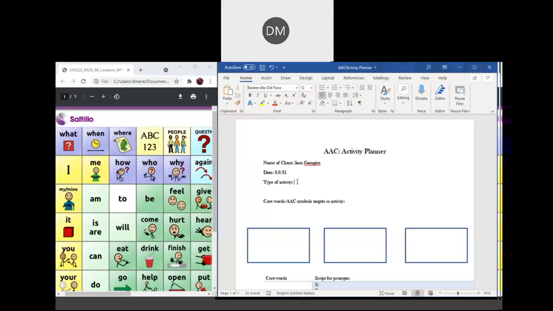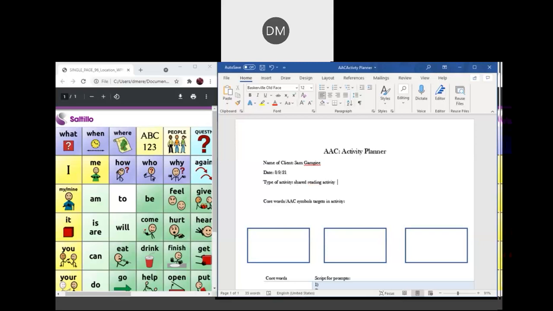So let's say in the classroom, they're learning literacy, we can do a shared reading activity. Again, this is just to guide the teachers into thinking about any activity the client with AAC is able to participate in.